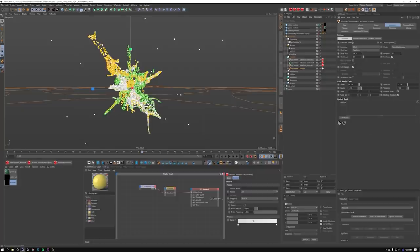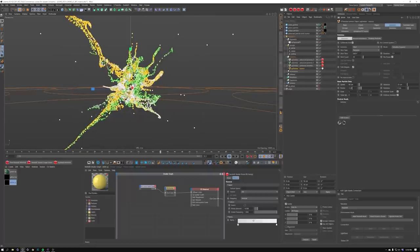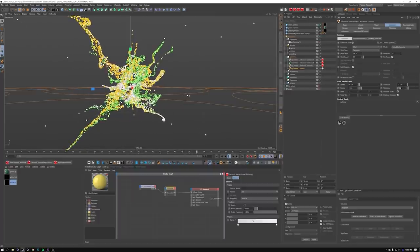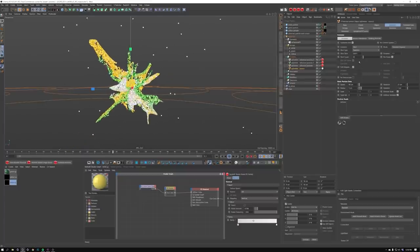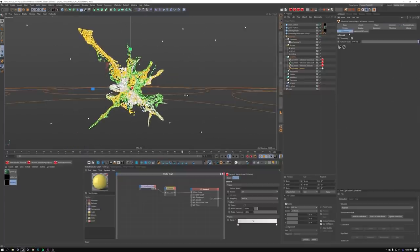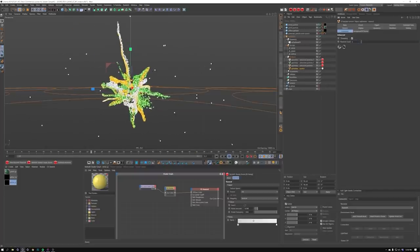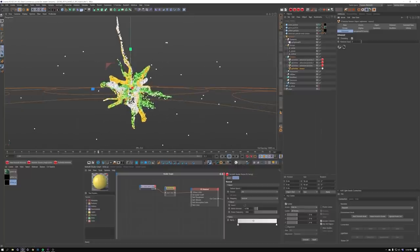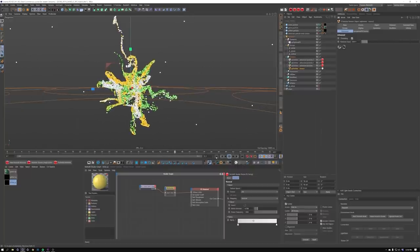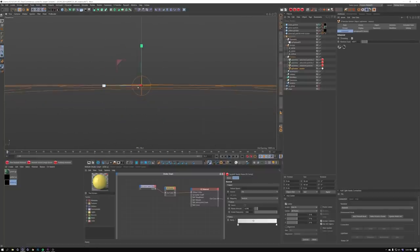I'm going to make some adjustments to the variation of the advecting particles, so some will push out further, some will push out less. You can start to see the density picks up here. And you can change the random seed, so now my advecting particles are going to come out in a different pattern. You can play around with these to get the explosion looking the way you want. You can art direct these a little bit.